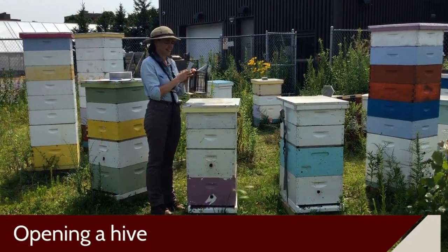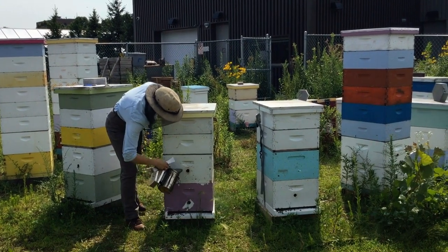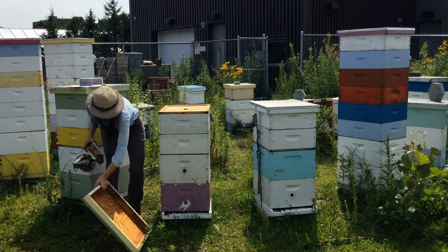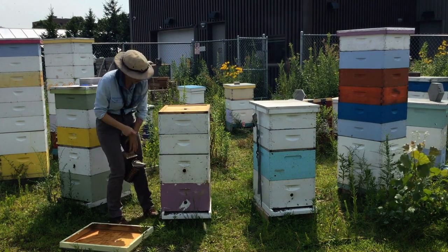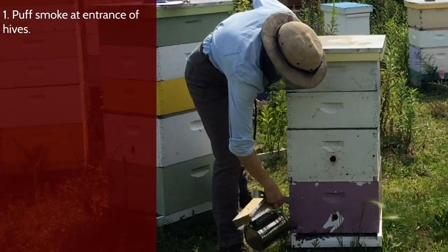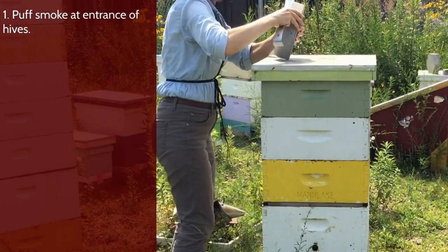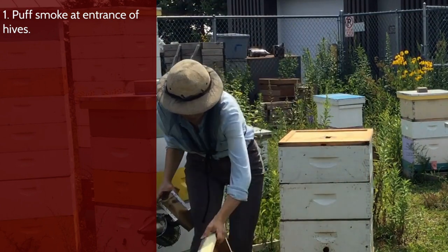To open the hive and examine the combs, stand at the side of the hive. When possible, stand so sunlight shines over your shoulders to allow the sun to shine directly into the cells of the comb. This lighting makes it easier to spot eggs. Direct a few puffs of smoke into the hive entrance where the guard bees are located. When working multiple colonies in an apiary, first puff smoke in all the hives you will open and be next to. Smoke again as you open each hive.